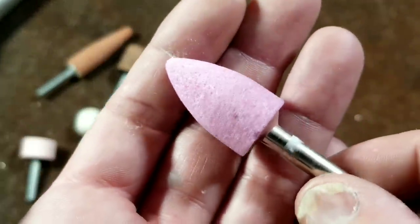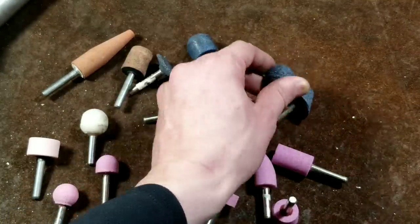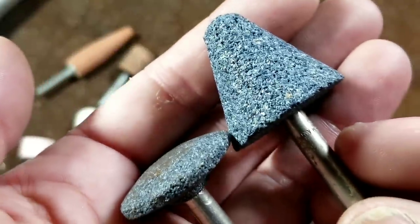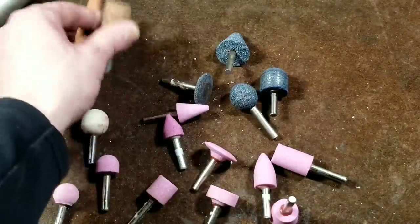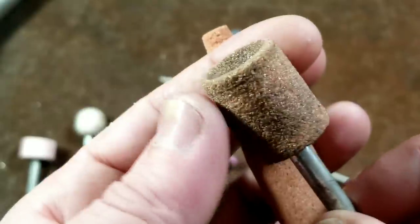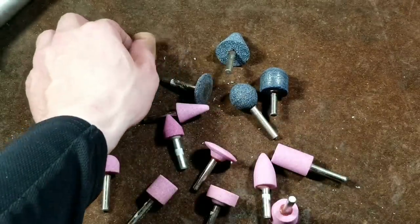For blending and rounding there's this beehive style. They also make all those types of wheels in larger versions: large cones, large balls, large hemispheres, larger discs. These larger grinding wheels are much coarser, so they're for high removal rates but they do wear out pretty fast. And then there are even more specialized shapes, such as a cone with a big flat that's almost three inches long, or styles with a divot in the center so you can put it over a post and grind down posts and do those types of operations.